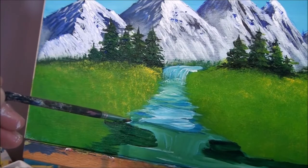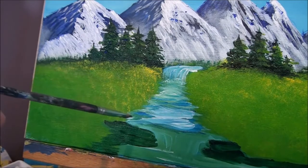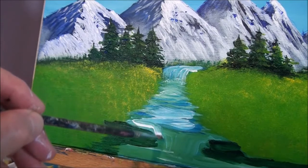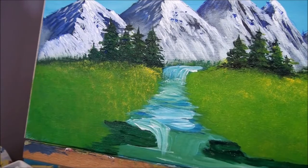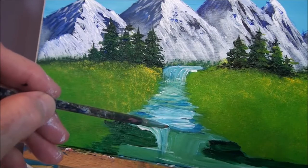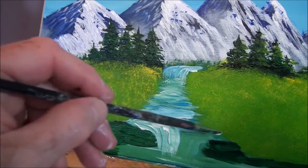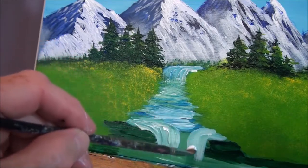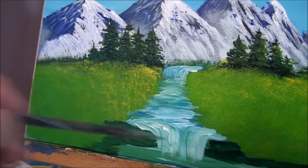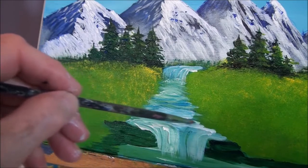All right, so I've got a small flat brush and white. Touch over and down. Touch over and down. And touch over and down on top of what you just did, see? It comes from here. And then we'll come over here and meet up with that one. Touch over and down, touch over and down. So it gives it a little bit of a waterfall. Water is falling.